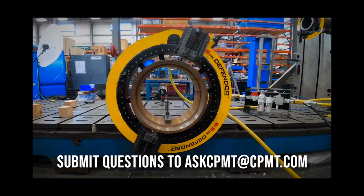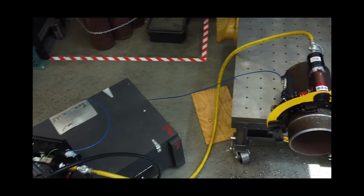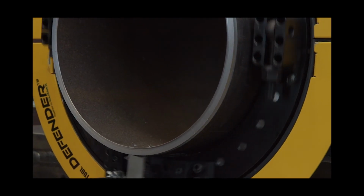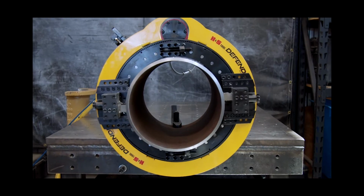The Defender helps to mitigate against these hazards when used in conjunction with the proper training and supervision, work processes and PPE. This is another step towards the safety of our hard-working customers and their work sites, and it's a big step. The H&S Tool Defender with patent-pending dynamic automated hands-free remote control and protection system will reshape the way you approach your pipe cutting and beveling projects.